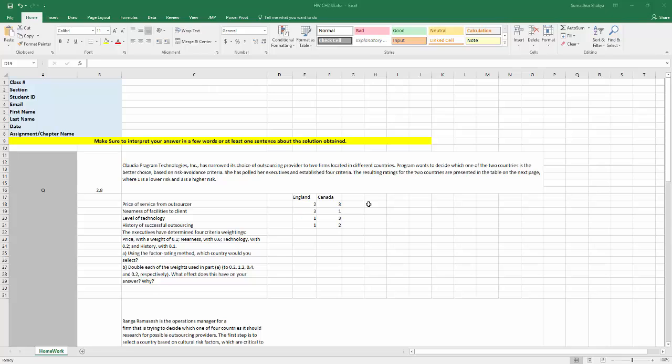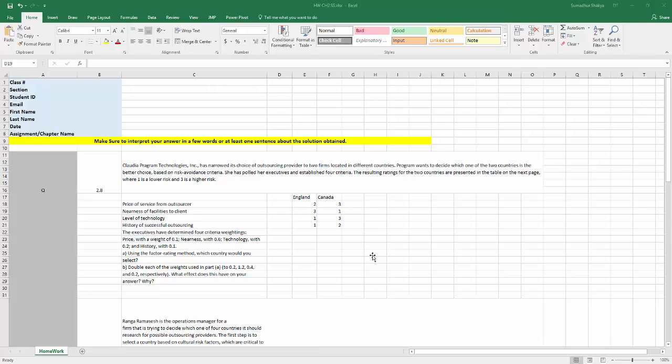Now you can keep them here as is. We can certainly refer to them. Now let's see for England. Let me cut and move this here. So now this is for England, this is for Canada. I'm going to do this again, equals SUMPRODUCT. We move on to the weights and I'm going to freeze them. Select the risk ratings for England. Then Ctrl+C to copy, Ctrl+V to paste. So this comes out to be for Canada.